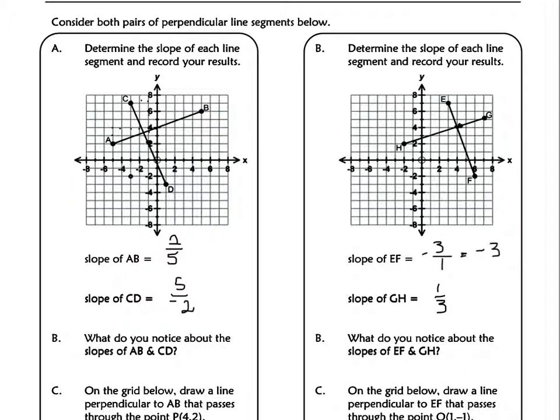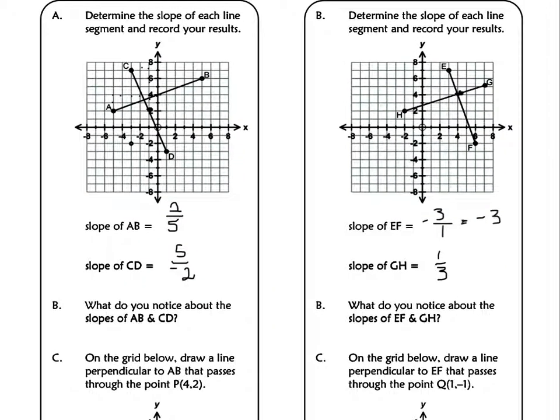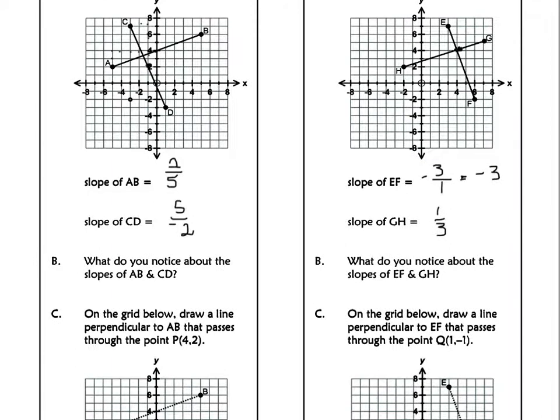So if we go back and answer the questions now for both sets of lines, it says, what do you notice about the slopes of AB and CD? They're opposite reciprocals, or negative reciprocals is the actual math term, but I find it easier to use the word opposite, because then you know that if one is positive, the other one's negative. Sometimes when you say negative reciprocals, people get confused, because the negative of a negative is the opposite or positive. Anyway, it's easier sometimes if you say opposite reciprocals.